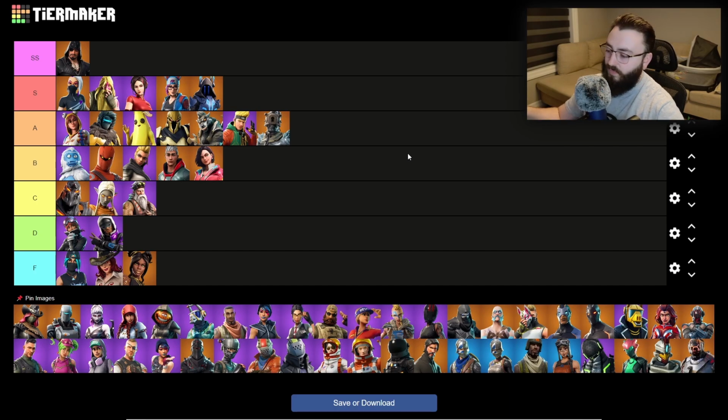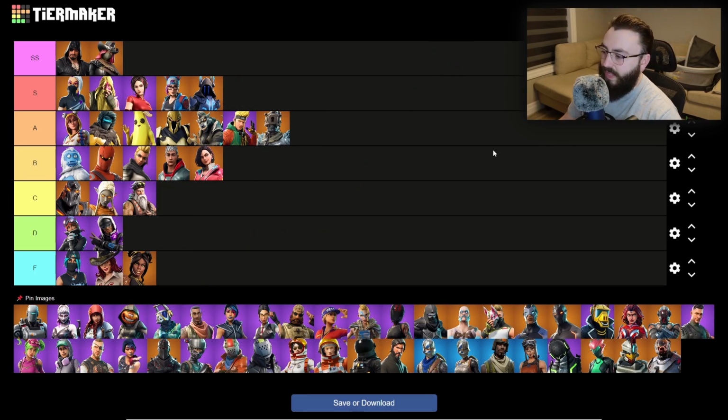Now, Calamity, one of the best skins ever. It's been around forever, and you still see people running Calamity. The edit styles are perfect. I like the smoke effect. The base style is good, too. Calamity is an SS tier skin. Fantastic. I don't like her as much as Blackheart, though.